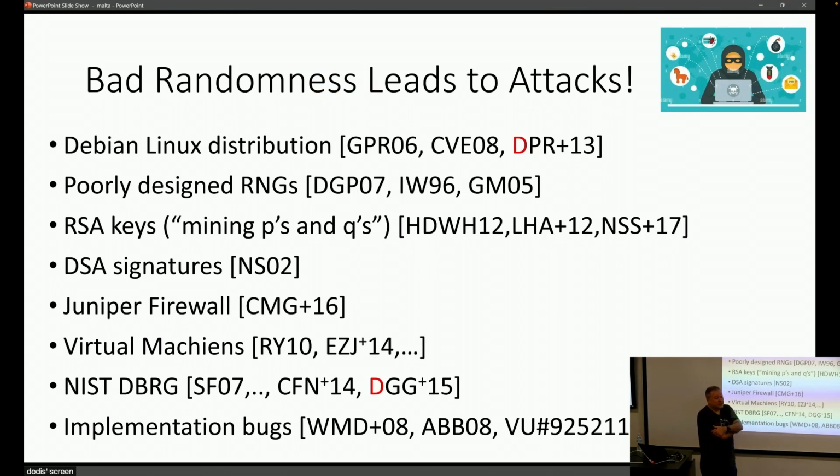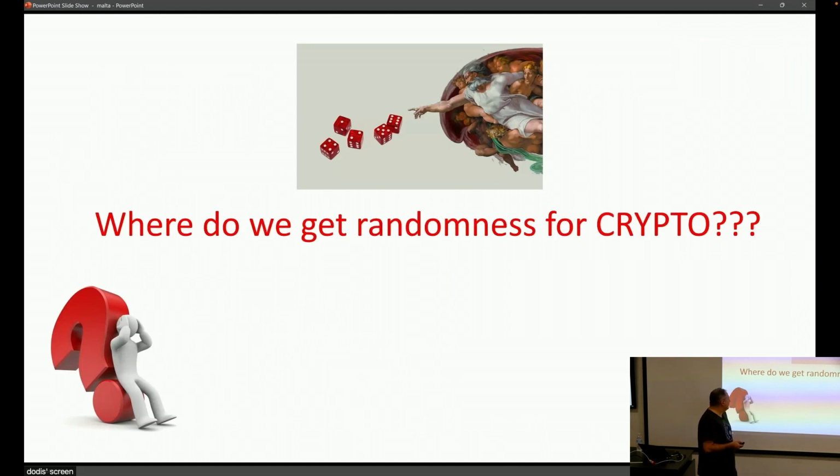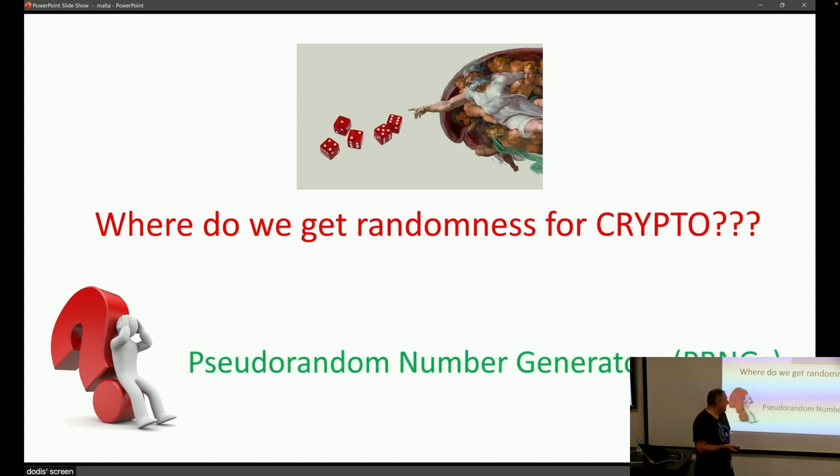Because it's so important, there are also a lot of attacks. It's actually hard to get this problem completely right. I even co-authored a couple of those attacks, though usually I design schemes which are probably secure in some sense. Even though it's hard to attack, when the attacks work they're pretty spectacular: you extract secret keys and do all kinds of stuff. So the question we'll address is, we know it's important, how do you get this randomness for cryptographic applications, and how do you get it right? The answer is traditionally something called a PRNG.